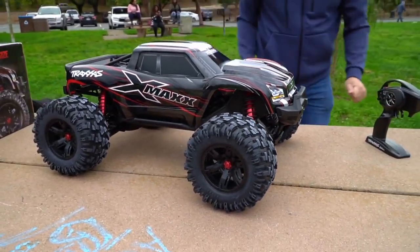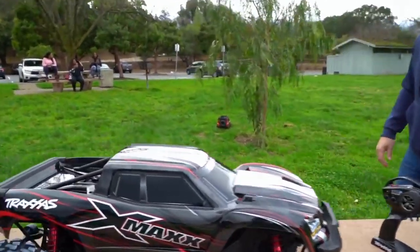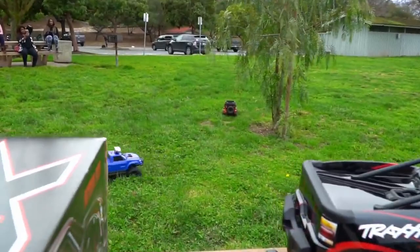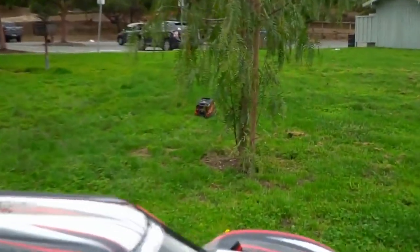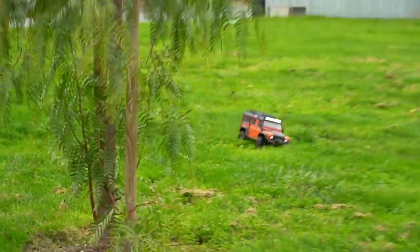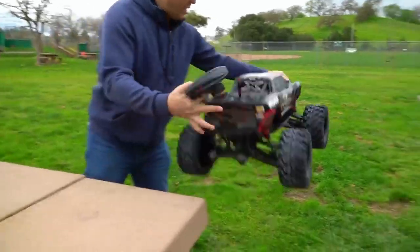We got some RC going crazy around us here. Cameraman, show them RCs. We got a TRX4 and a Defender doing their thing. All right, so let's get back to the XMAXX. Let's put this on the ground and see what he can do.